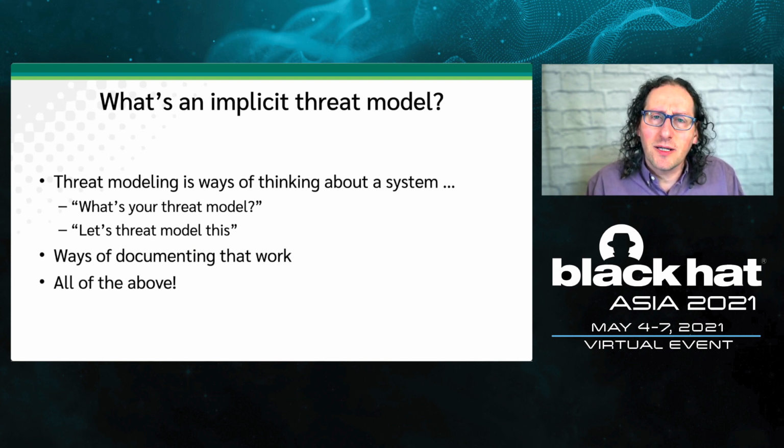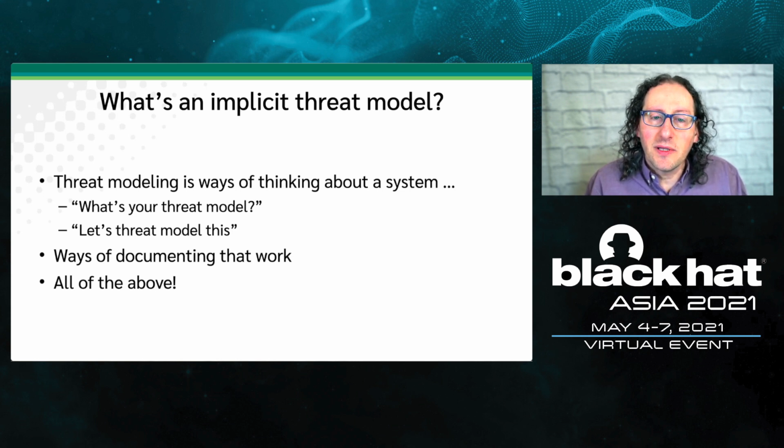And when we talk about threat models, we're usually talking about explicit ones. Threat modeling is a way of thinking about a system. Asking the question, what's your threat model? Means, what are you worried about? And often the answer is very short and simple. I'm worried about insiders. I'm worried about an attacker with root on the system.